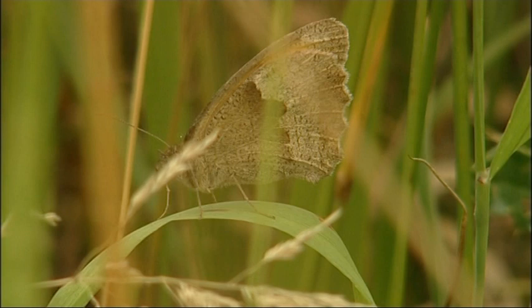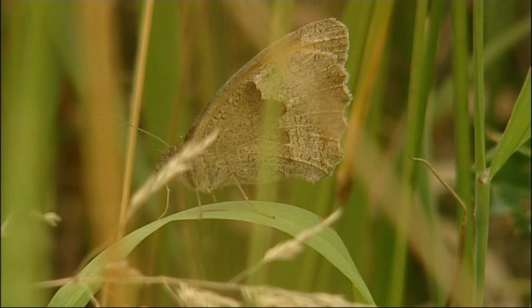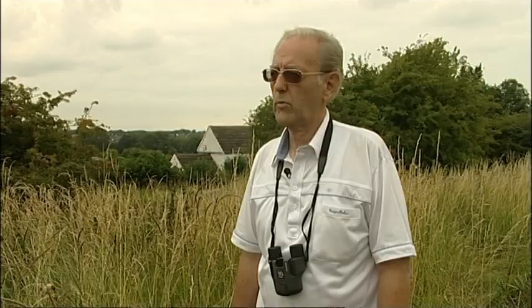We've cycled up from Attenborough today and we've followed what is a really important wildlife corridor. These old railway lines and cycle paths are important corridors, because whilst I've been studying butterflies, we've had six species come into the area, and this is one of the main ways they can get here. Not just butterflies, obviously — wildlife generally. You've got a nice route with hedges on the side, and in the hedges you've got oak, which attracts purple hairstreaks, and elm, which attracts white-letter hairstreaks. There's been a nice corridor for butterflies to come through, and there are also plants there for the rarer species — it all helps to increase the number of species in the area.